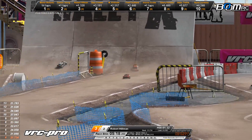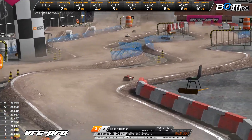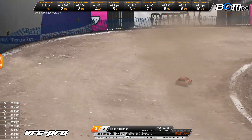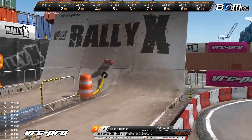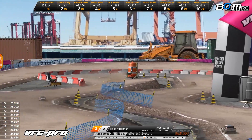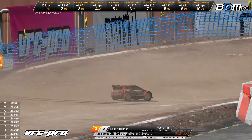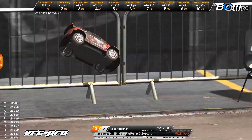Robert Hillman once again — Robert up into the number three spot. Whoa, hang on, Robert! I tell you what, he is making this race exciting. This is the Robert show right now. Martin Walenka is out front leading, but all eyes are on Robert Hillman as he is pushing so hard to catch back up to the front. He is full punch through the chicane section — look how fast he goes. Unbelievable, just about losing the rear end of the truck but able to save it, pitching it around. Robert Hillman blowing the wheels off that car — Carson Young still in the number two spot, Hillman 1.8 seconds back in third.